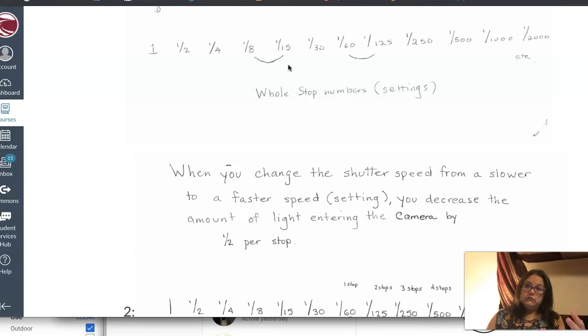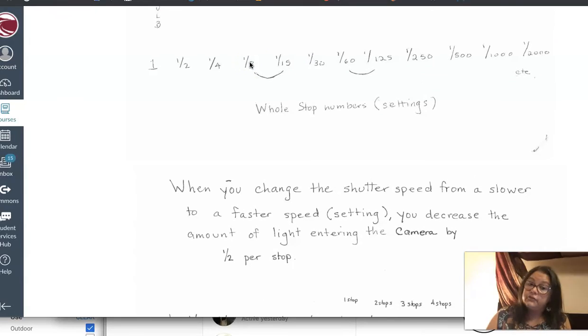So in general, as you change the shutter speed from a slower to a faster shutter speed, the length of time the shutter remains open decreases, and therefore the amount of light entering the camera decreases. Specifically, it decreases by 1/2 per setting or per stop.